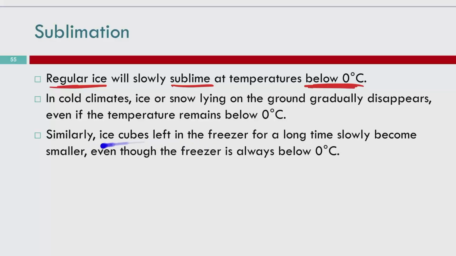So if you leave ice cubes in the freezer for a long time, they get smaller. So that's why they pull away from the sides of their container. You do actually have to swap out your ice cubes every now and then. And what's happening is that the ice cubes, they sublime. They went from the solid to the gas state, and then they probably hit something like the walls of your freezer, or if you had them in a container, they hit the side of the container and they turn back into ice crystals there. And that's why you get all that ice buildup in your freezer.